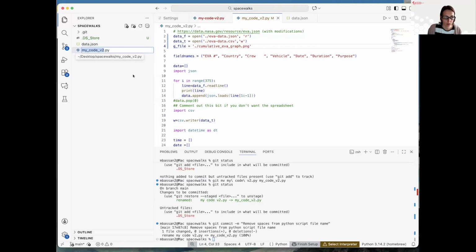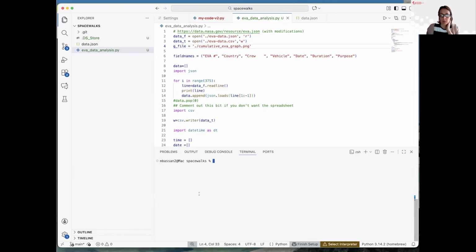We are going to call it eva_data_analysis.py. Actually, I probably should have done that with Git. So you can either do that from the file explorer, or you can do it with the git move command to rename the file.